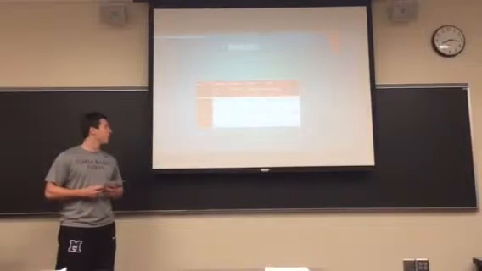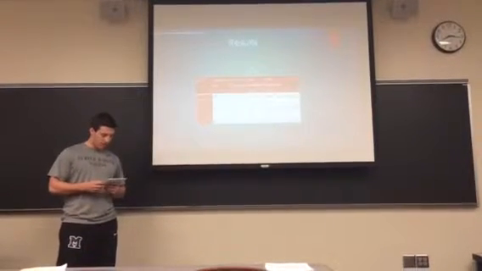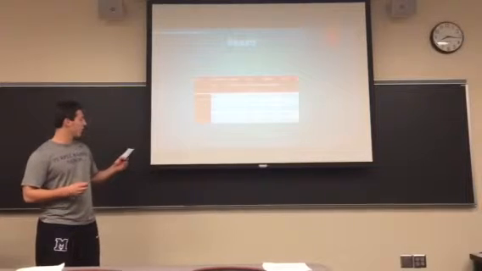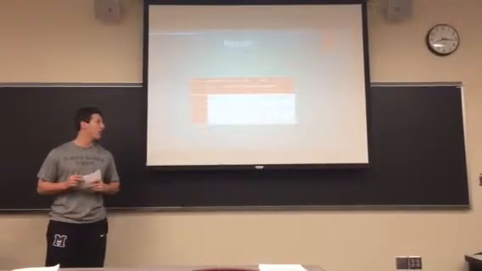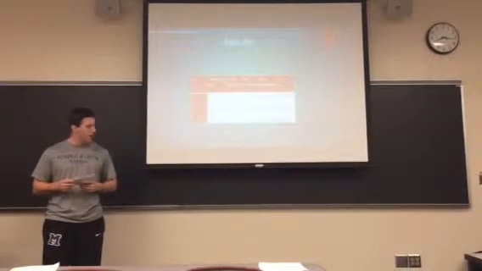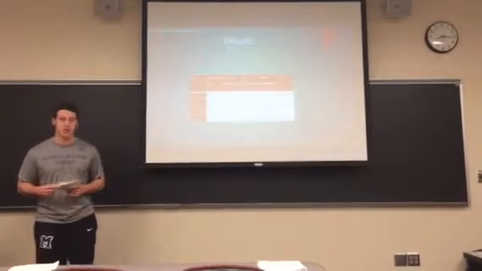This is the data chart that was taken throughout the experiment of the numbers that I got. It shows the initial and the final temperature readings, the change in temperature, which can be found by taking the final temperature and subtracting the initial from it, and also the volumes of the NaOH and the HCl that were used.